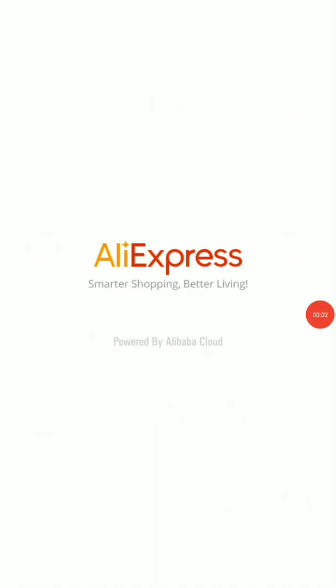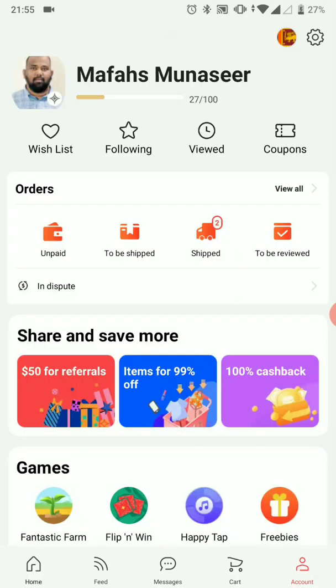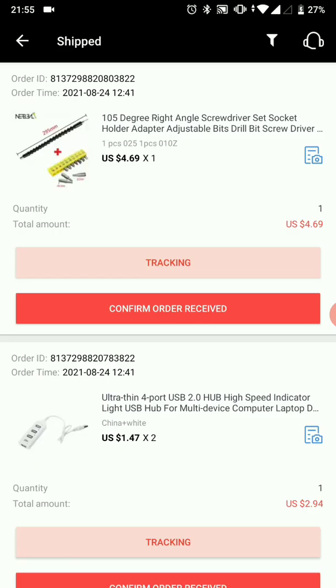Okay, AliExpress. Let me check it. When did I order it? Okay, skip that one. And Mafahs message shipping item. Look at that. May last month 24, I think. I just forgot that date. I already forgot that day.